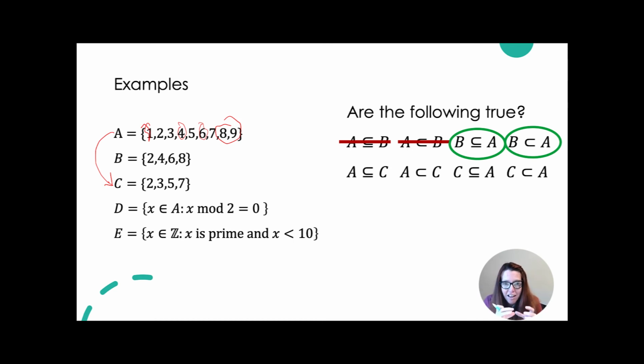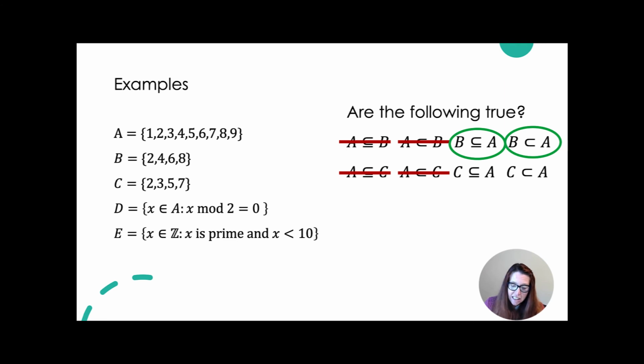I can't fit the Venn diagram of A inside the Venn diagram of C. And so A is not a subset of C. And in fact, if it's not a subset, it's not a proper subset.